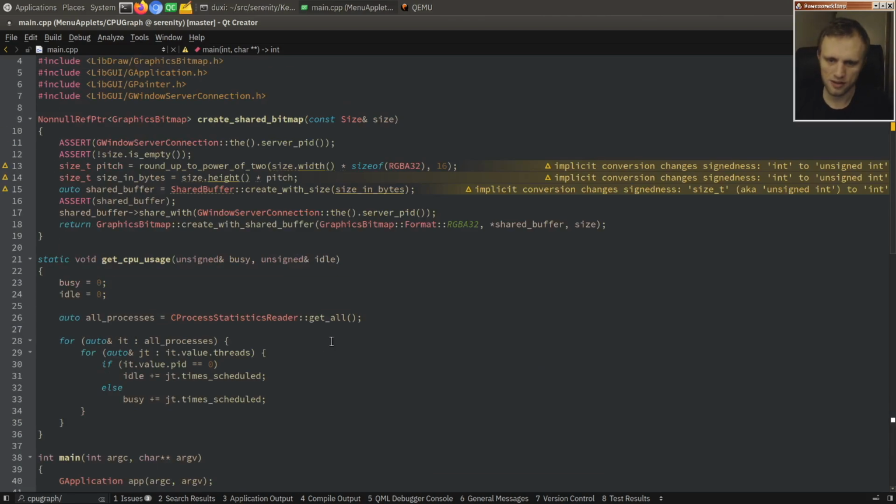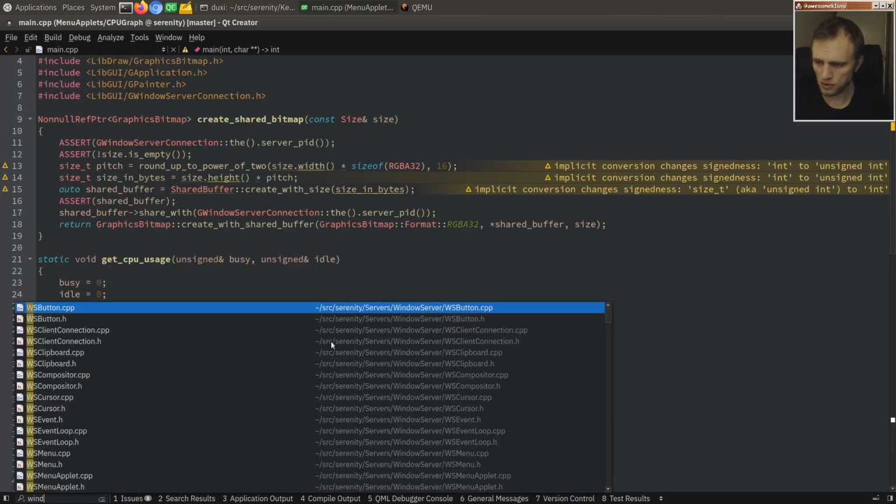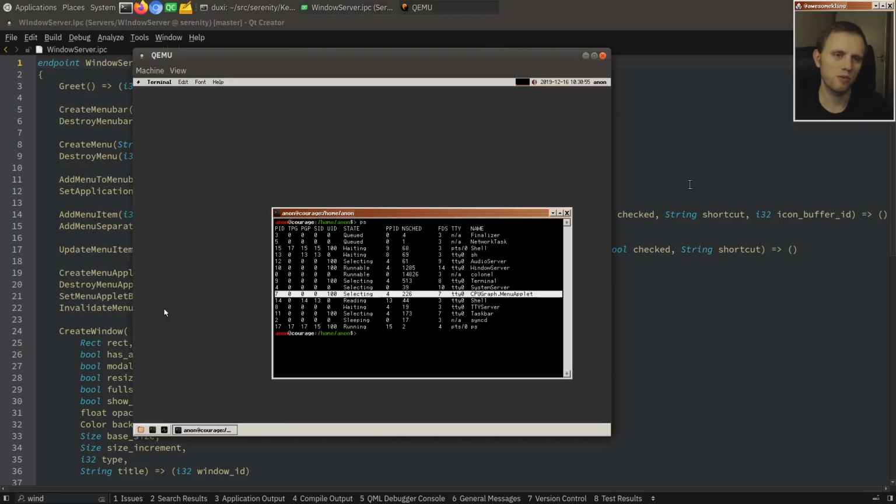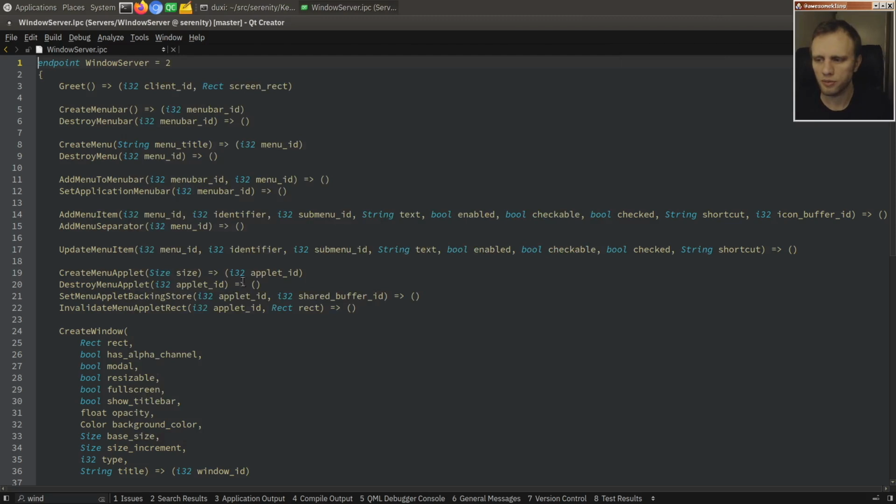Now, this API here is extremely bare bones, and it's not going to be fun to work with. It's just going to be really cumbersome if you want to do something up here. Like if you just want to put a label or a button, it immediately becomes very cumbersome because you have to paint everything yourself, and there's also no event management. So I think I was going a little bit in the wrong direction in the first video about this, where we made this new API for applets.